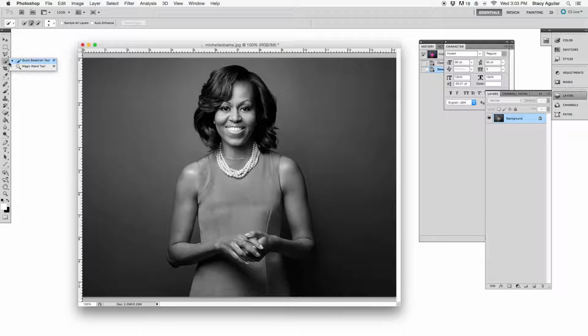So you see here, if you click on it and hold it, or if you right click, our options show up. So I'm going to do the quick selection tool. Okay, and you can adjust the size here. So you'll notice if I click on the parts, it'll start selecting her body, and I want to get all of her.